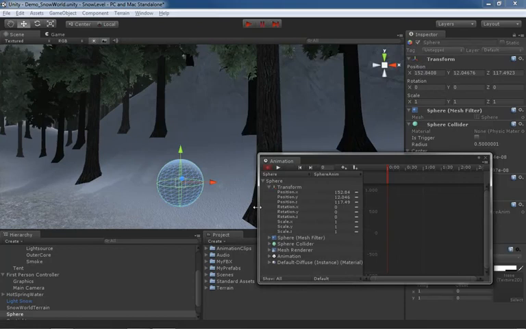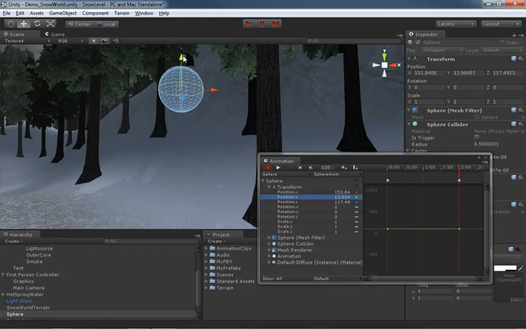So I'll click our record button, and we'll drop down our base keyframe by clicking on the add keyframe button. I'll make sure we have position Y selected first so it knows what to key. Now we've created our first keyframe for position. I'll come up here to 2 seconds, which is really more than enough to get the point across, and we'll lift this guy up into the air.